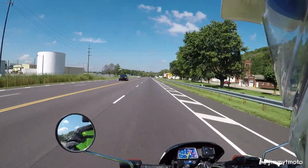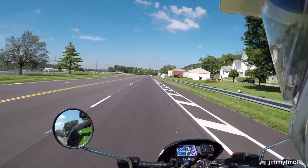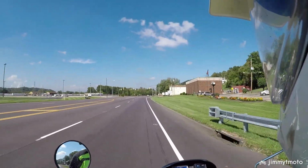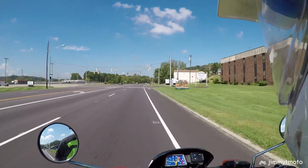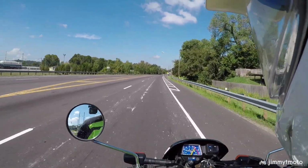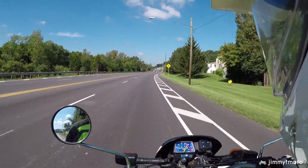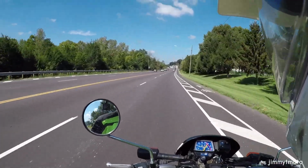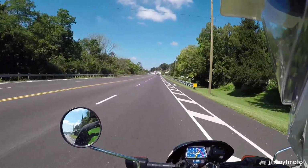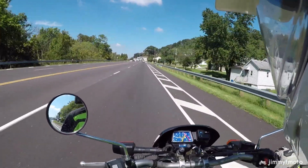So I hope this has been something of a help to you if you're considering different bikes. It's great to buy a new motorcycle. If they had made these new, I might have considered it, but you know, again, with so many of these, what kind of gets lumped into the beginner bike category, you're going to find pretty clean used examples of people that bought them, didn't ride them a whole lot, they've sat for a couple of years, and you can scoop them up at a good price.